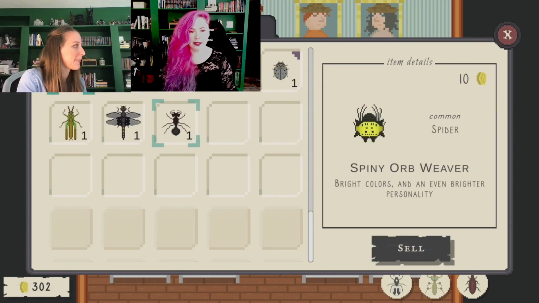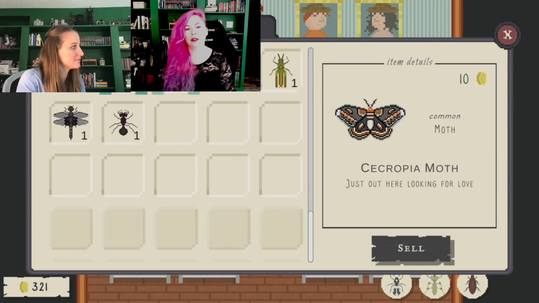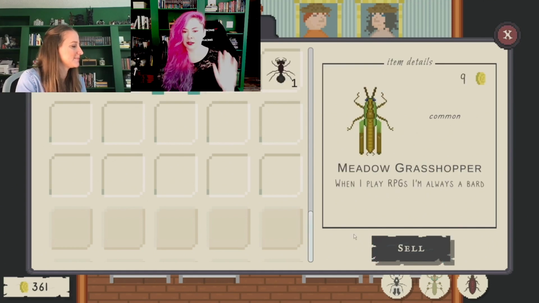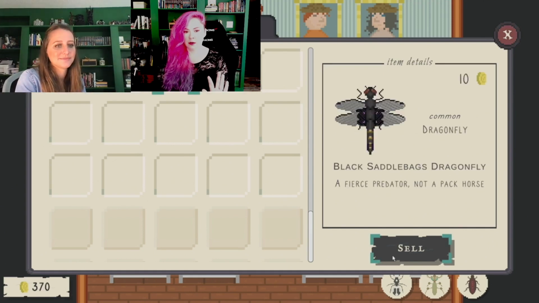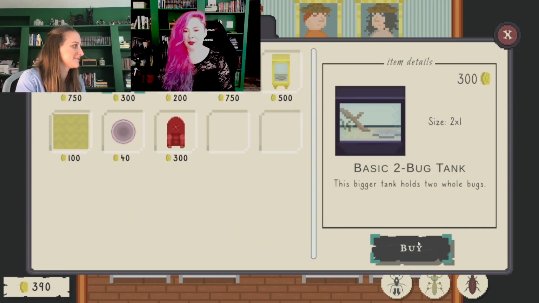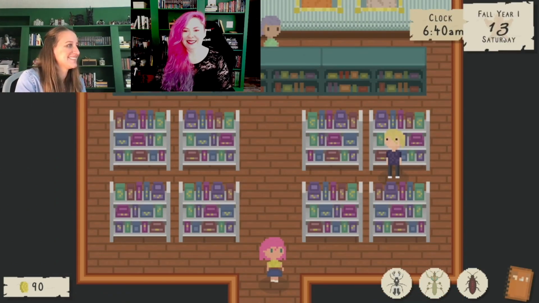And I think I will hang on to that one. And that one. Oh, I can sell one of them. So I think I've gotten all of the uncommon that I've caught in my insectarium. Nice. So I'm just hanging on to some cute ones for now. I'll go ahead and get this. I might as well. I can make a little money.